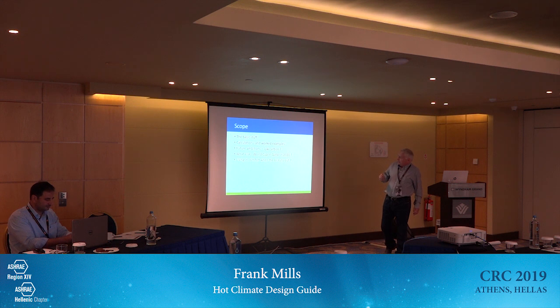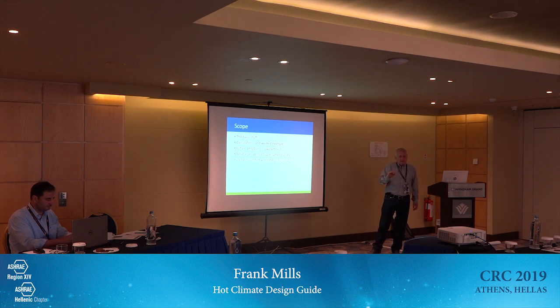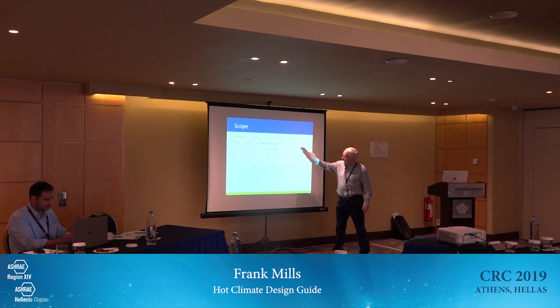In terms of the scope, I think we've got to put the basic stuff in for people, you know. I like the idea of putting in some worked examples. Simpsy does that in the guide. If you look at the natural ventilation guide, for example, it gives an example calculation. And it's always helped me. For this particular application, this is how to work out the inlets and outlets. Great, so mine might be different from that, but at least I can see how the calculation works. I want to do that.